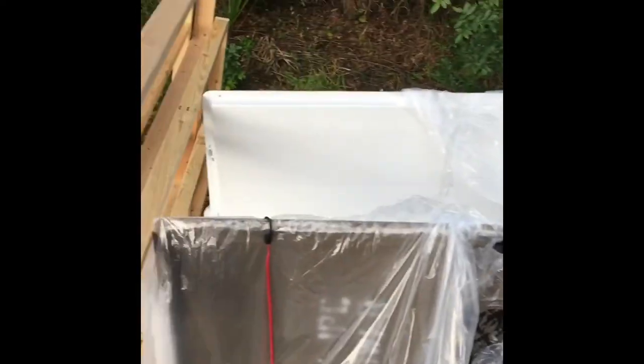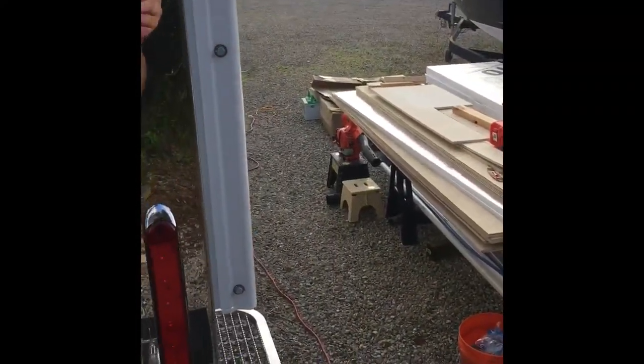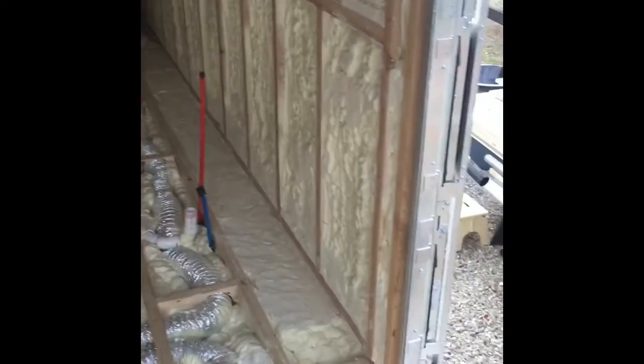Okay, good afternoon. Just a quick video before I load up all my stuff. Here's our shower enclosure. Here's my bathroom walls all ready to go. I may take tomorrow off. I'm just whooped. So I'm gonna go ahead and load up everything, and then I'll be back.